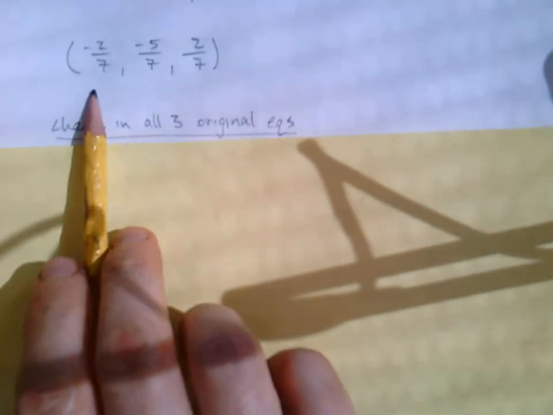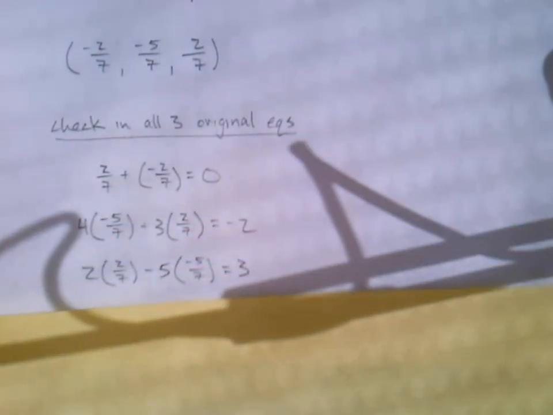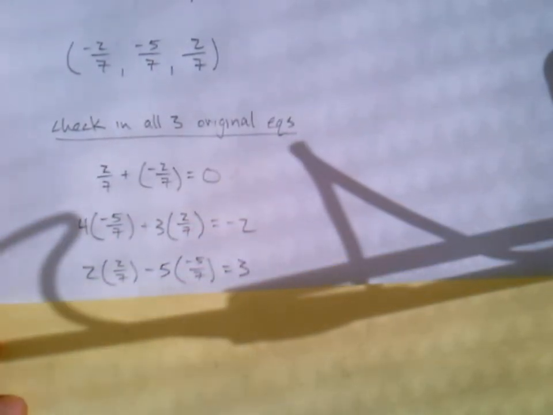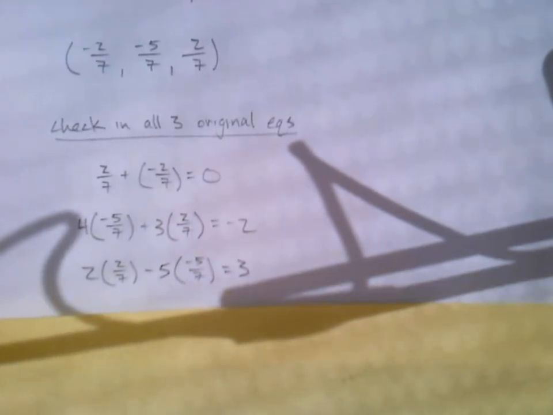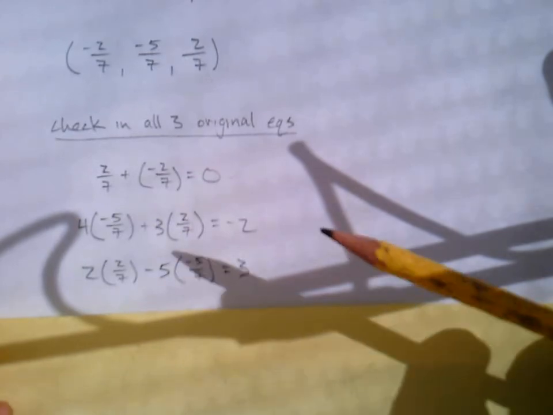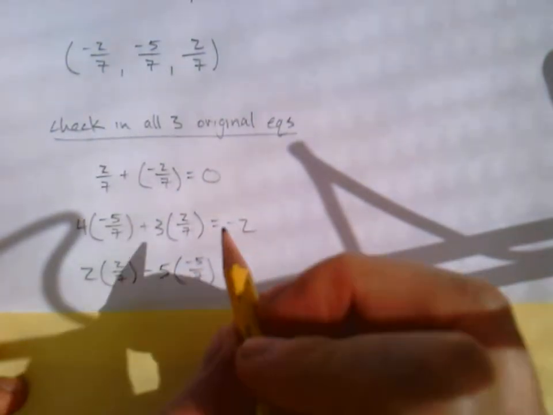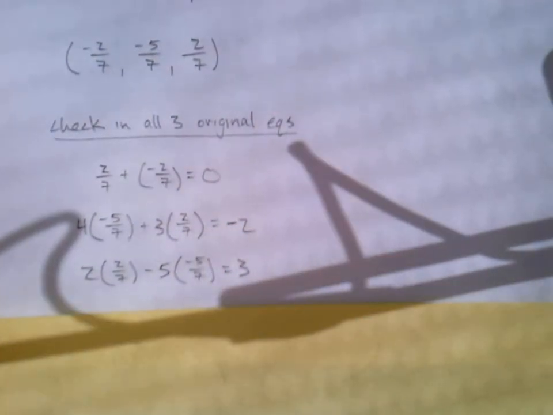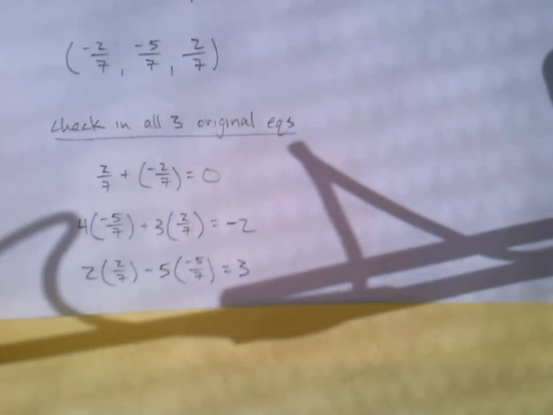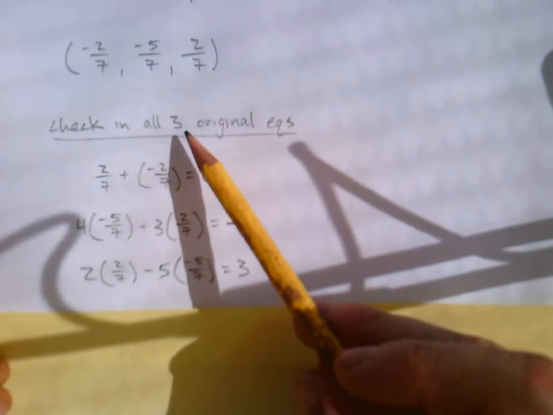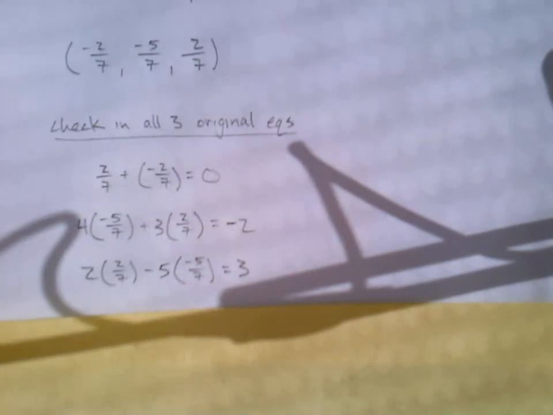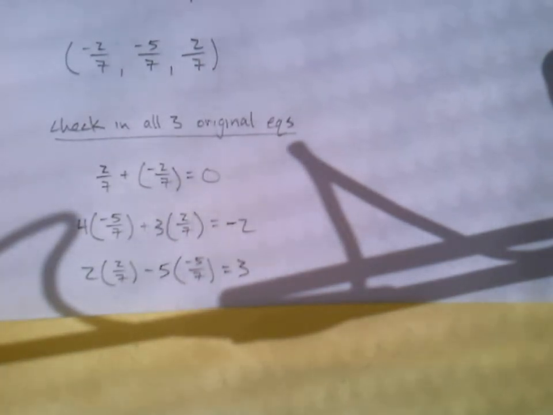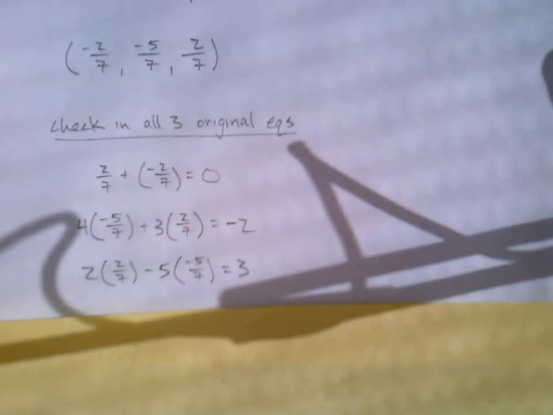We're going to check that x, y, and z in all three original equations, and I'm just going to show you all three of them. Again, you might not even write this out. You might just type these in your calculator. I don't need to see it written on a test. Just do it for your own sake so you know without any doubt that you got the right answer. And always in the original equations. Don't go to the new system of equations that you created to check any of this stuff. Always in the original equations.